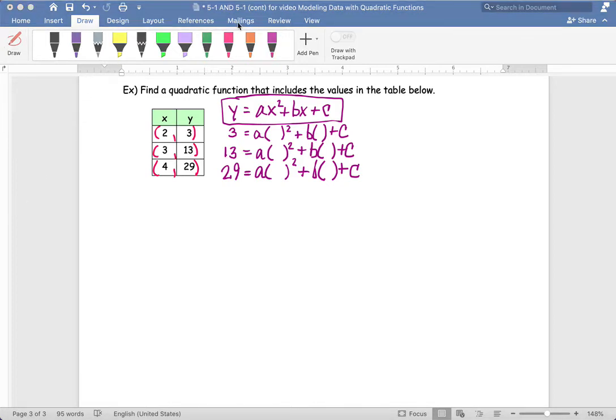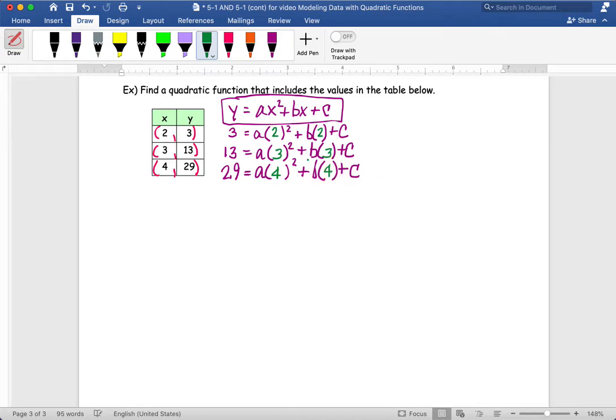Now, once you have this set up, you can go ahead and substitute the values of x. Folks, I highly recommend you use parentheses because you'll probably type this on the computer. You know, if x is negative and you square it, it's going to be a positive number. If you don't square the negative, you're going to run into some trouble. All right, so x for this problem is 2, so I'm going to put a 2 in there and a 2 in here. And for this ordered pair, the x value is 3. And for this ordered pair, the x value is 4.